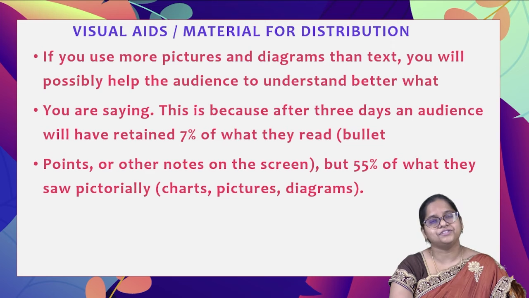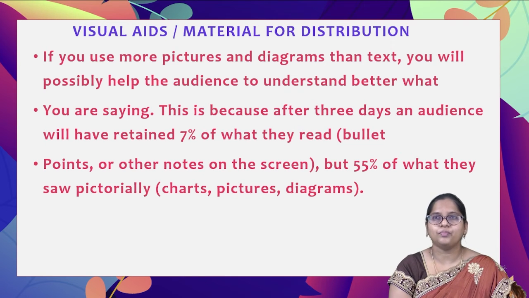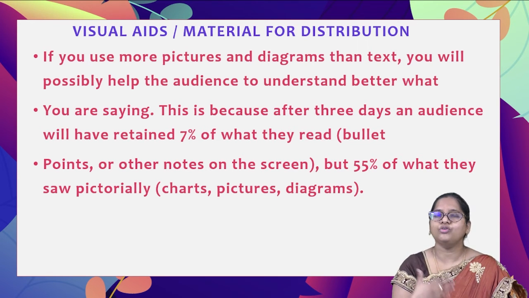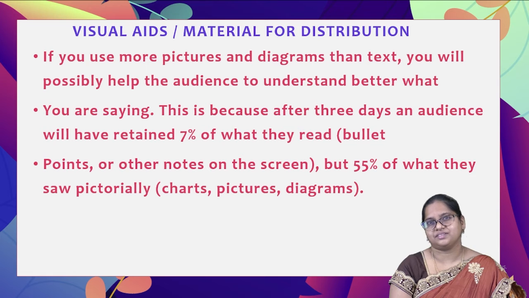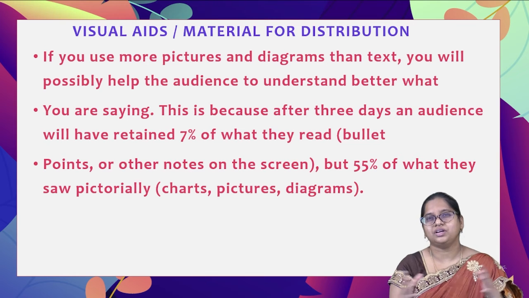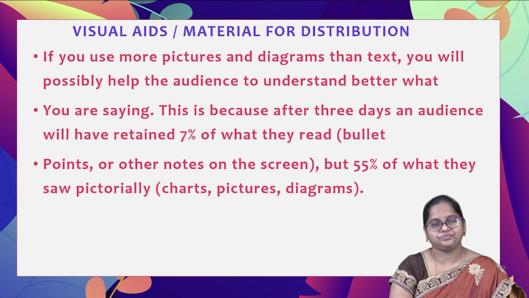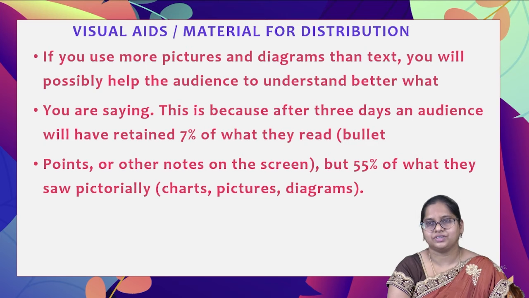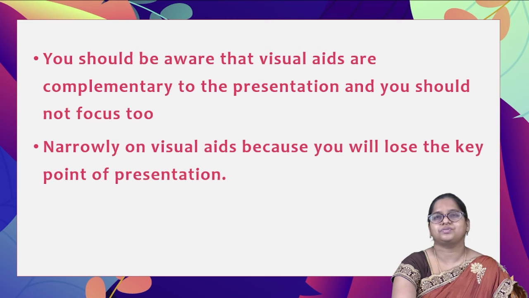And visual aids, material for distribution. Make sure you use proper visual aids. Okay, if you use more pictures and diagrams than text, then you will possibly help the audience. So use more tools that will enhance your presentation. And then after that, make sure you come up with bullet points, and you don't make it clumsy and very unorganized. So you can put up all those diagrams and charts in order to improve the quality of a presentation.